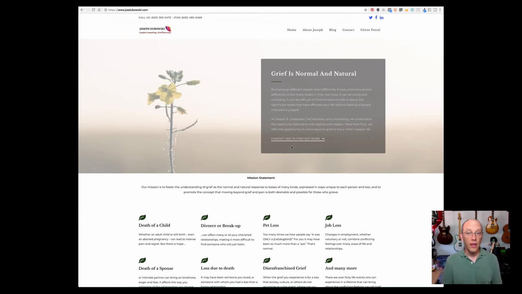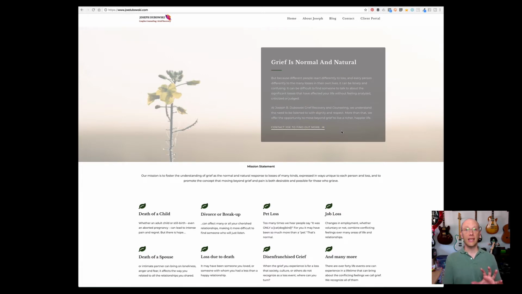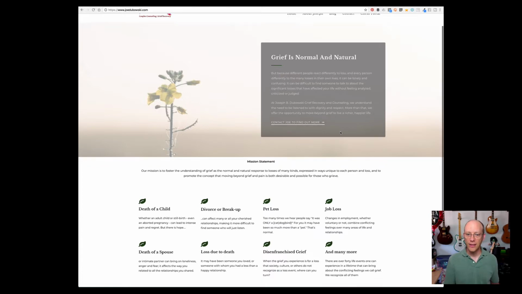But just know that not everybody's going to be in that situation. And if they're just checking you out and they don't know anything about you and they want to learn a little bit more about you, contacting you might be a little intimidating to them. So maybe what they want to do is just get some more information. Maybe you have something free to offer them, and they can download that and consume that on their own time without taking that risky step of actually contacting you.